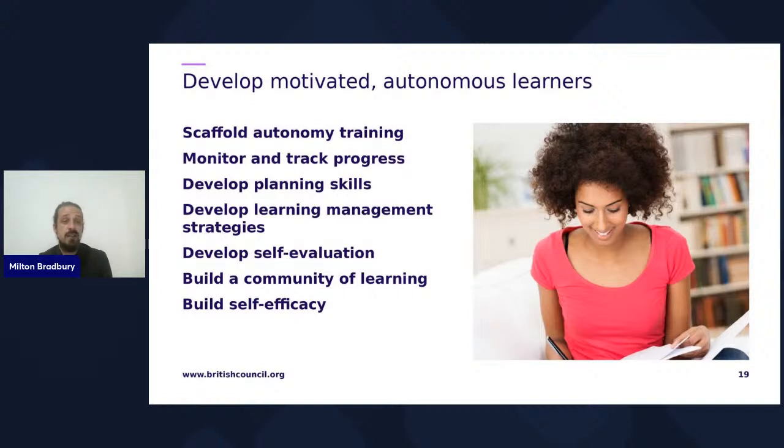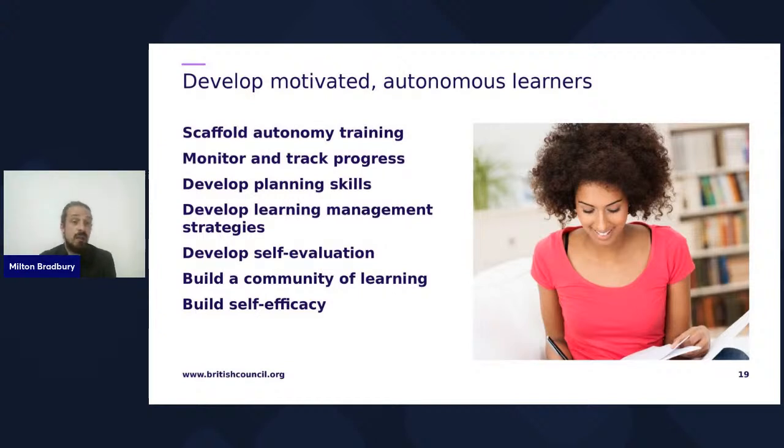objectives. The better planners learners are, the better able they're going to be to achieve their objectives. Developing self-evaluation. We've talked about reflecting on progress. We've talked about reflecting on activities. So the more that students do this and then share their ideas. So thinking about reflection, the more students reflect by keeping a video journal or by keeping some sort of diary, the more they do this, the more confident they will be at identifying their areas of improvement and what they need to do to develop.